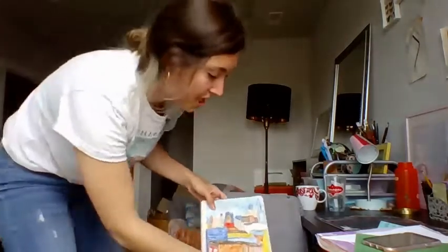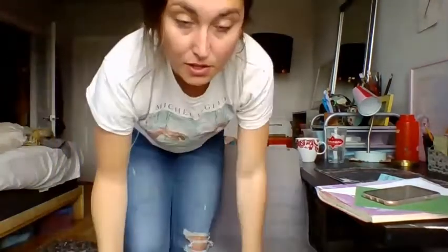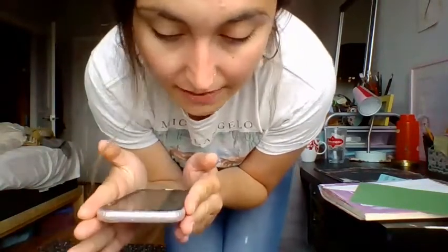Another suggestion is to take your photo with the artwork laid down. Sometimes it really works to display your artwork on something — like a wall in a gallery — and take a straight-on photo. But taking a photo of something on the ground is also helpful because you have more control to steady your phone. You can check whether it's straight, and if you turn more towards one side or the other your photo will be wonky. Practicing taking photos from above helps you keep things flat and even.